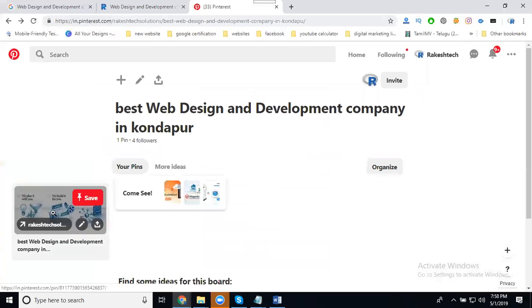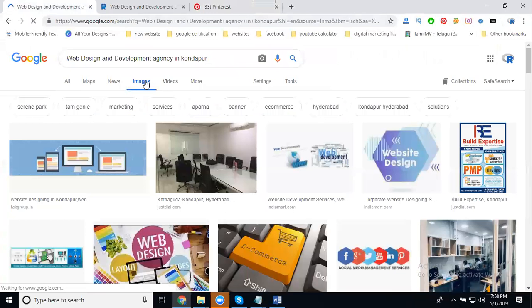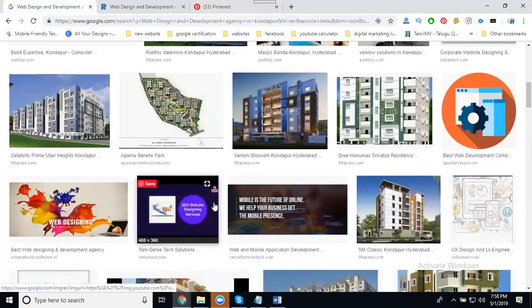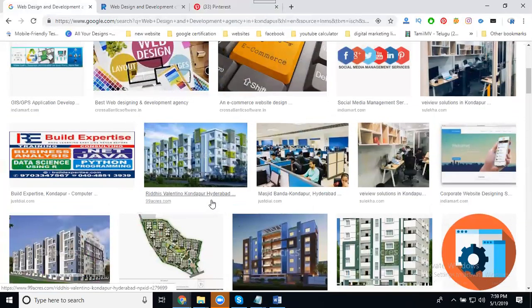With the Pinterest option, we can promote one link and one image with multiple keywords. Each link we can promote with multiple images and multiple keywords also. That is called promoting your images. This will show in Google search under the images option. Image optimization in Google search will take 24 to 48 hours. After indexing, your image optimization will show. This is very important for optimizing your website with Google Images and Search Console, and very important for marketing your website.